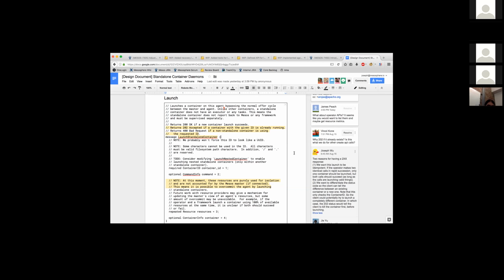Yeah, /containers, we have to maintain backwards compatibility. I don't think we even show nested containers in /containers. So we only show top level executor containers to be backwards compatible. So either we add some parameter to the request, allowing the operator to specify, hey, I want to see all the containers, including nested containers and standalone containers. Otherwise, we have to use a different endpoint for that, just for the sake of backwards compatibility.